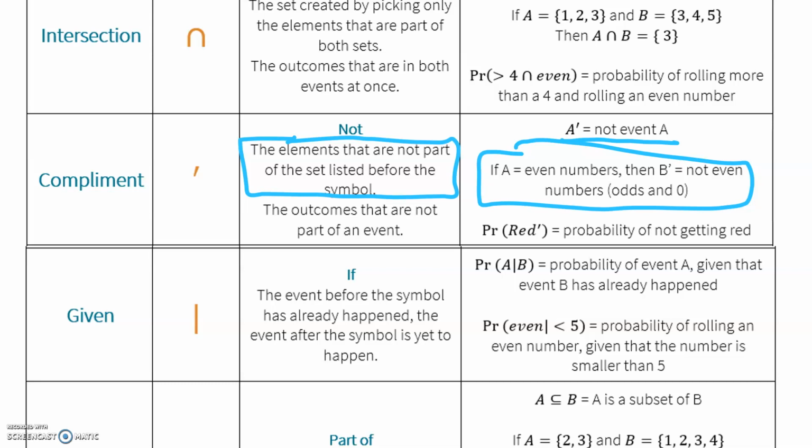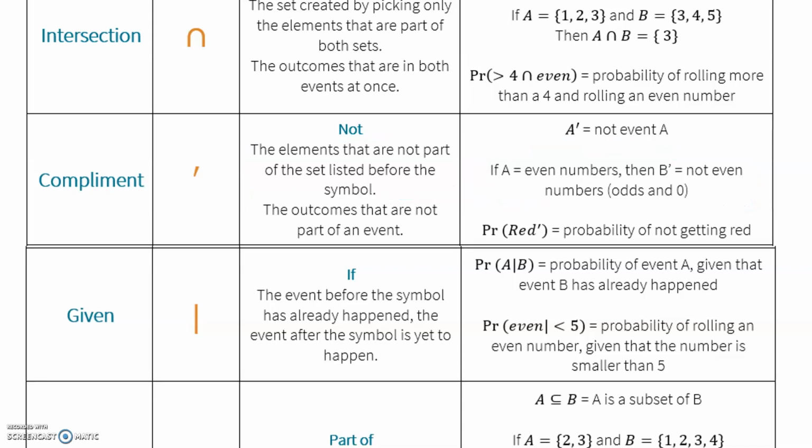It's not even numbers. So it wouldn't just be fair to say odd numbers in this circumstance, because the number 0 is not an even or odd number, I believe. And technically, if you really want to get fancy with it, every decimal number is not even or odd. So you'd have to get a bit pedantic with that one.